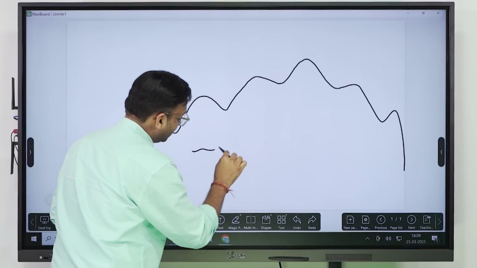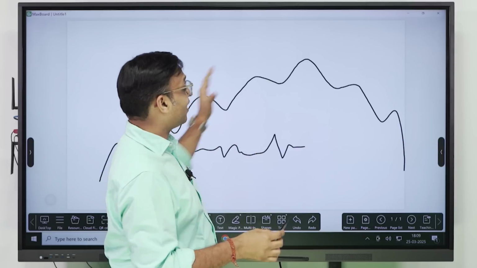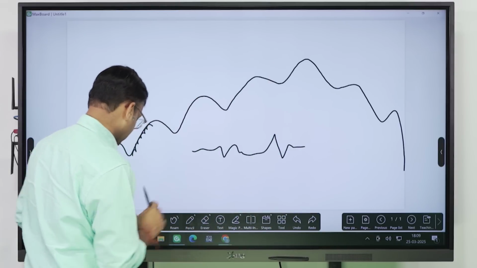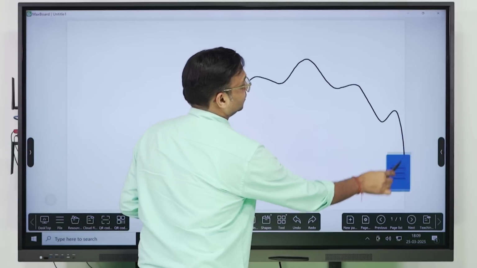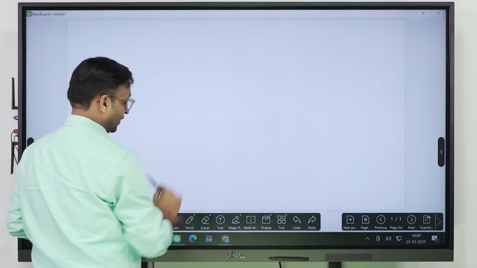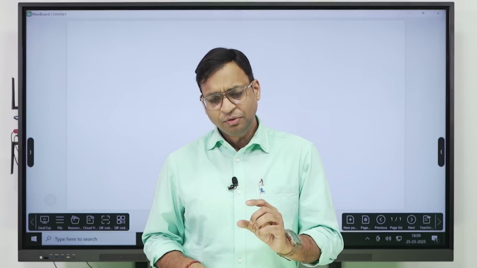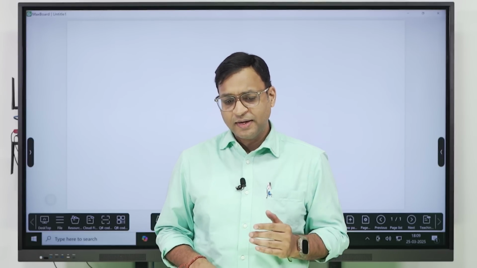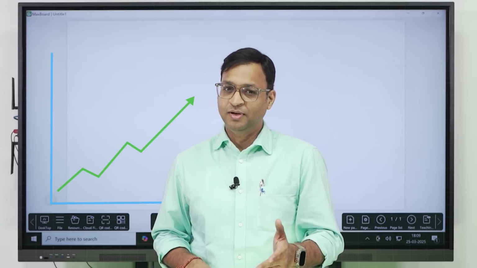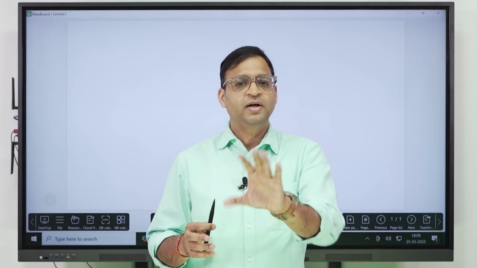Pretty much this graph symbolizes the language of price, just like your heartbeat symbolizes the language of heart. Now let me explain this in detail, what I am trying to communicate with you. The bhav ki bhasha is a very simple concept of trying to understand what indication the price is giving you. Whether the price is giving me an indication that, hey, I'm going up, or hey, I'm going down, right? And the indication comes. Trust me, the indication comes.